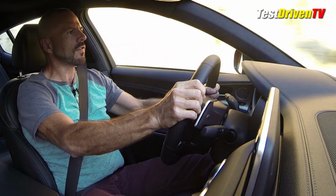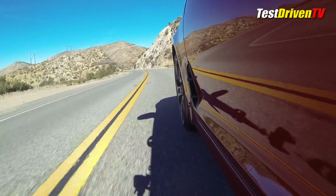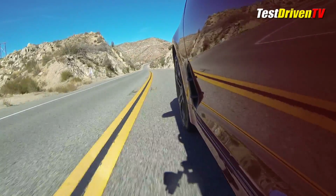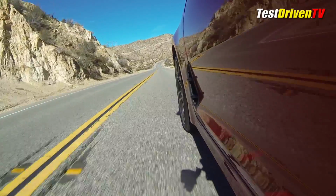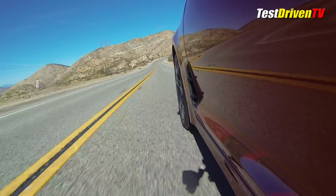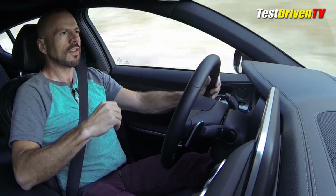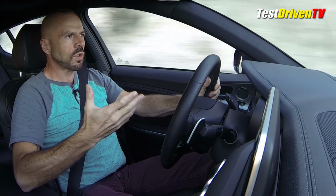feel any kind of artificial transition that I have noticed with some of the Lexus vehicles that have that system in the past. How does this compare though? We've talked about that. German tends to have a little bit more of a precise feel. This isn't quite as pillowy and pink cloud as a Lexus GS sedan, so to speak. We're not in that price point.